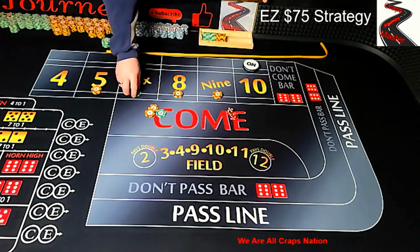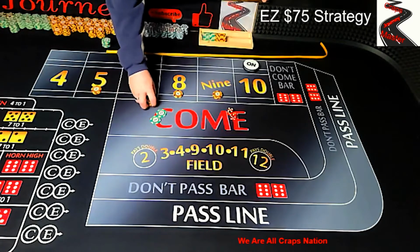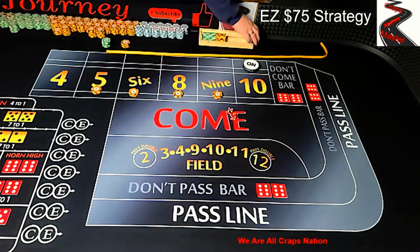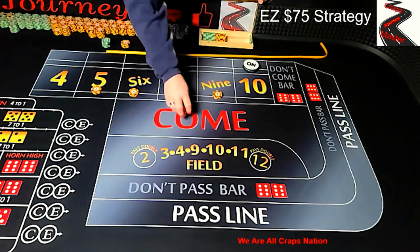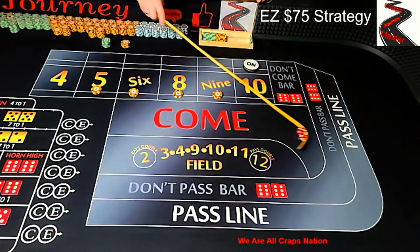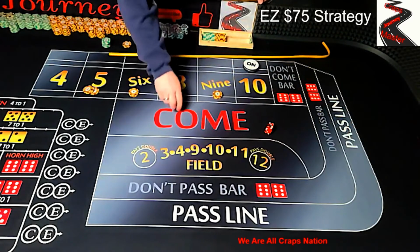So what's going to happen is we're going to take this down. We'll go back up with 15 from our profits. And we're going to rack $50. So all we have left now to recover is $25 of that initial 75 that was started. Next roll, we're going to try to do that. So we have a 3, 2, 5. That 5 is going to pay out $21.